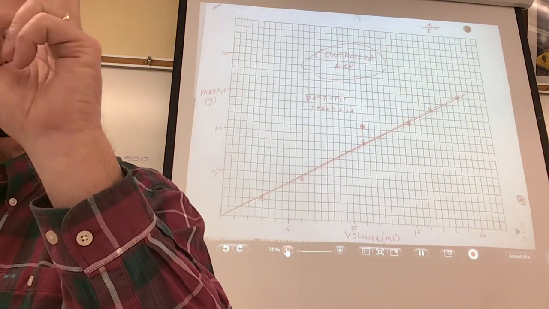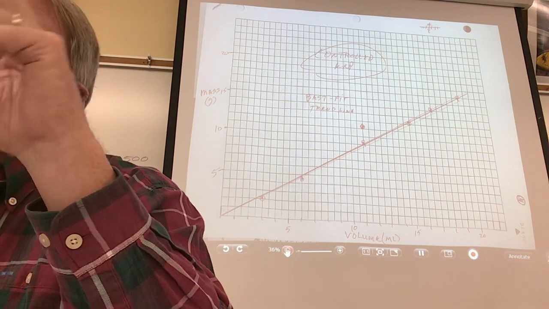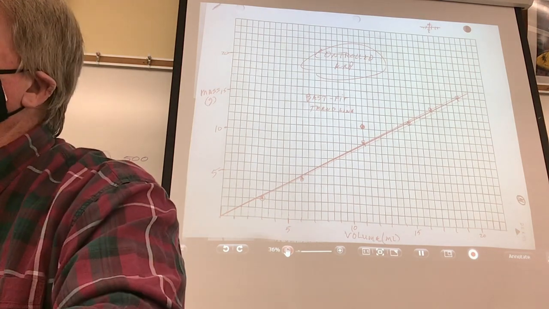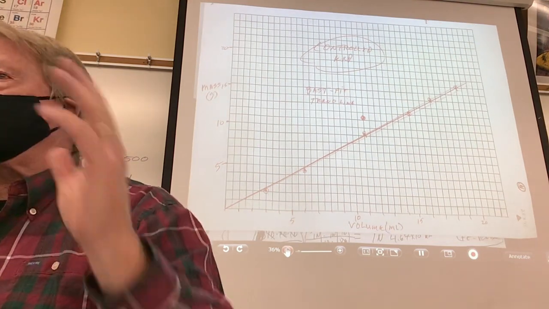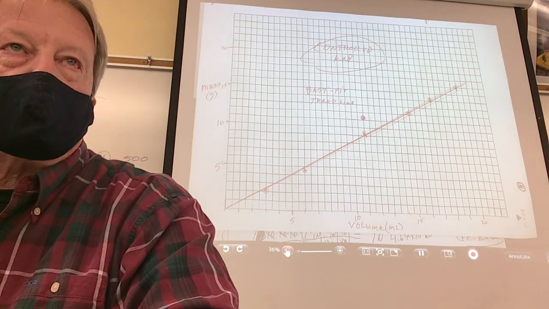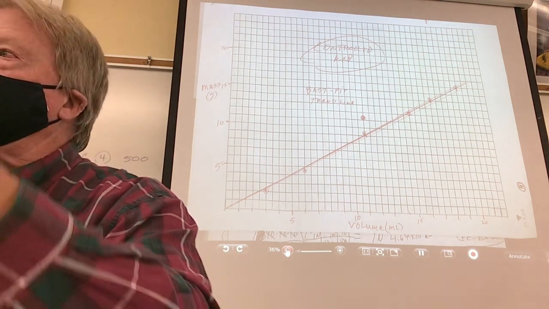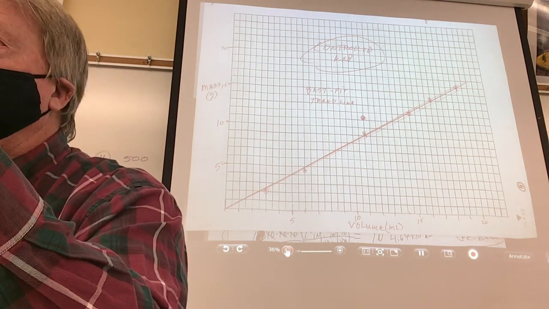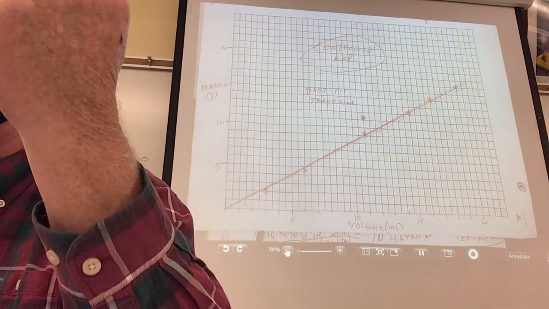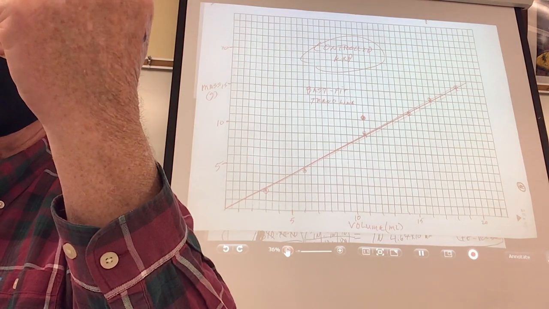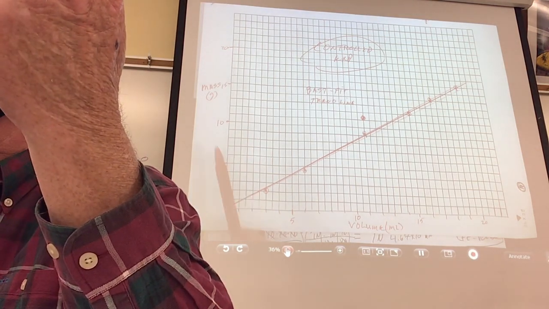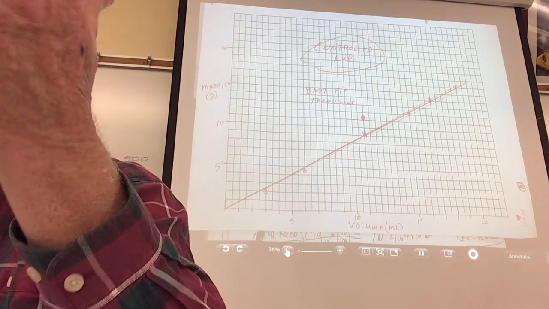there are only 2 variables that are allowed to change. One of them is the independent variable, and one's the dependent. And what I have to be careful about is, what do I do to all the other variables? In this experiment, I didn't go around changing my graduated cylinder halfway through. I wanted that variable to be held constant. So when you say a controlled experiment, you control variables by holding them constant. Get that? A control variable does not change. But the independent and dependent variables, they did change. That's why they're called variables.